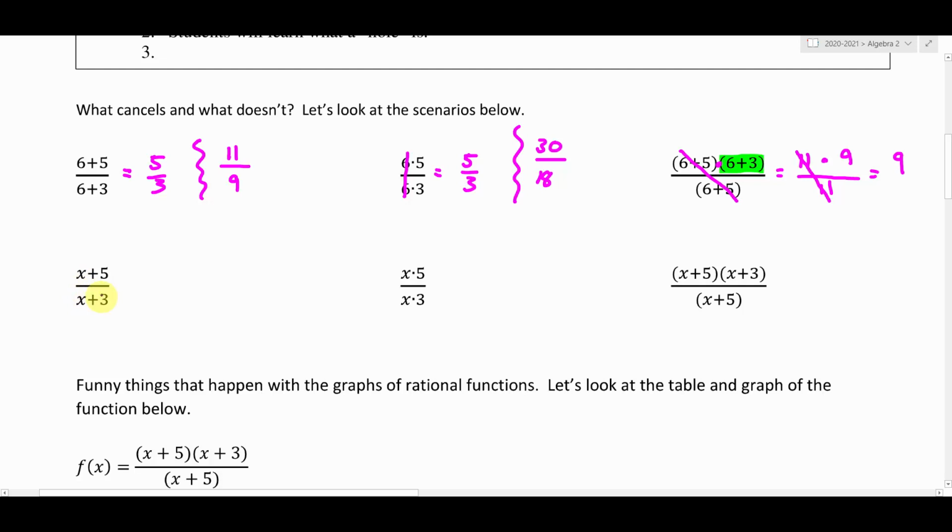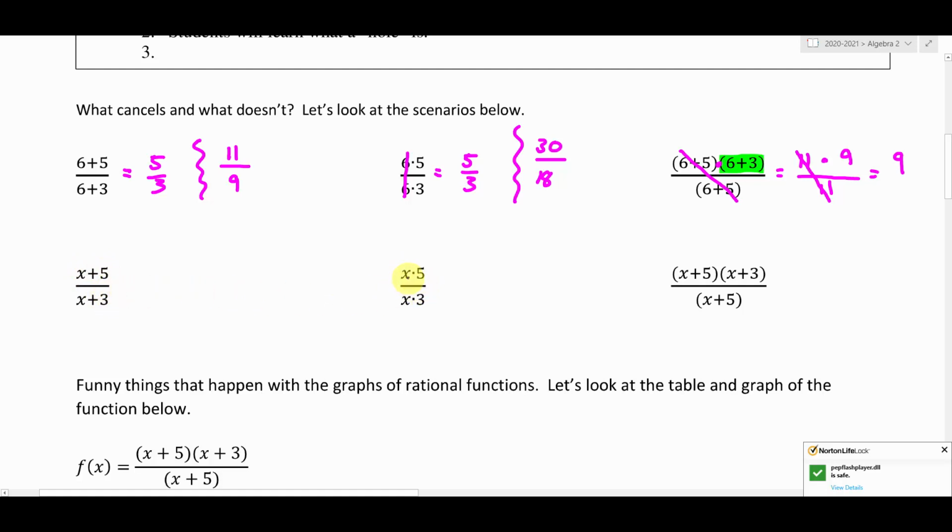All right. Now remember, a lot of students might be tempted to cancel out these x's, and that would not be correct for the same reason it was not correct to cancel out the 6's. Okay, there is actually nothing that we can do with this expression and the way it's written. There's nothing to simplify here. I cannot cancel out the x's because they are being added, not multiplied, with the other parts.